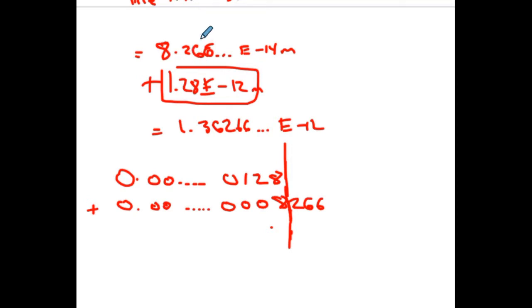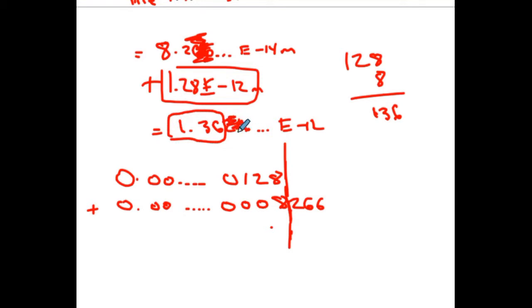This number right here should only have 2 sig digs. But when you add it to the 128 number, hopefully you can kind of see that if you add 128 and you add 8 more, you end up getting 136. And that's kind of where this number comes from here. So if that hopefully makes enough sense to you, the idea is that you need to cut it off based on your limited precision when you're adding a change in wavelength. And so you're going to end up with 1.36 times 10 to the minus 12 still.